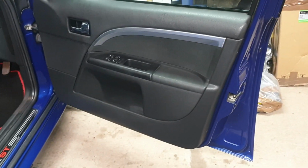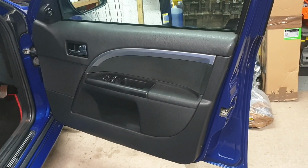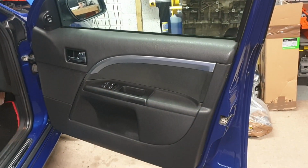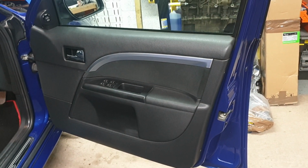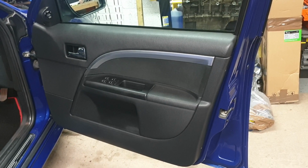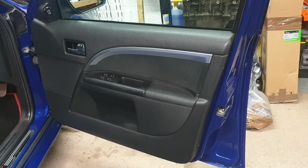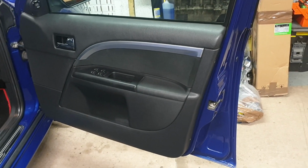And on that, if you're clever, you can change the window regulators while you're there. The window regulators inside the door make the electric window go up and down. It's a wire driven thing, and the wires snap. Not expensive, usually about 30 quid a piece. It's usually the two front ones that go. So if you've got a leaky front door, it's a good idea to change the window regulator at the same time while you've got it all apart.